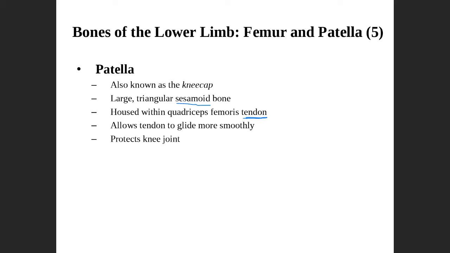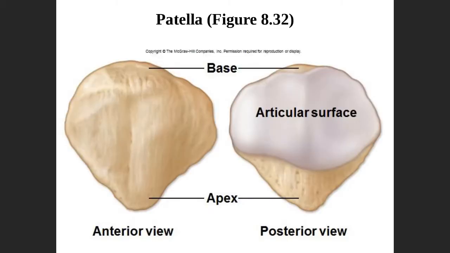What it does is it allows for much smoother movements during contraction and relaxation. And it also, believe it or not, helps to protect the knee joint, because when your leg is extended, when your leg is straight, it covers the front portion of that joint space there. So it does offer some protection. Now on a test, you will probably see something like that with none of the writing on there. Just be able to identify the bone. You don't need to know which side is which.